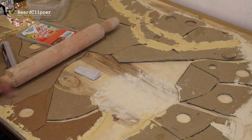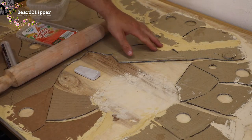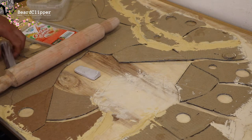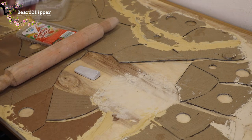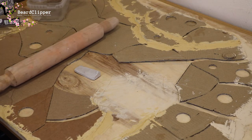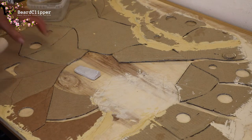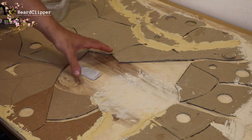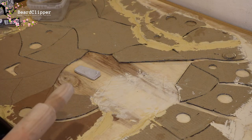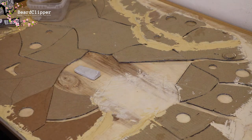You can see that the wood filler, the first application, is on and is dried nicely, so that's good. Now we're going to do round two attempt of the cobblestones. So I have my DAS clay, and what I'm going to do is roll it out so it's thin into the space I've got. Then I'm going to imprint the cobblestone on it, and I will also cut out the shape for the buildings that are going to go on.